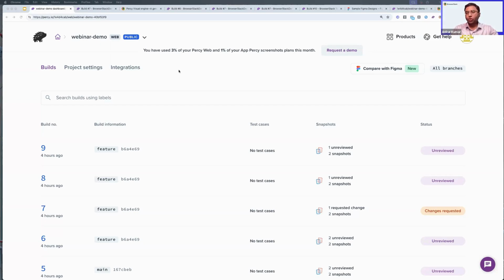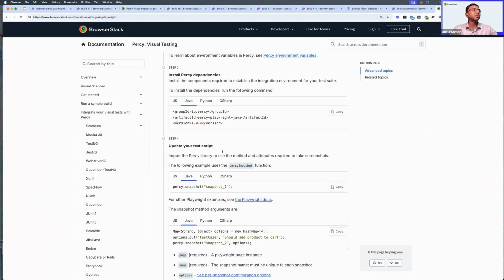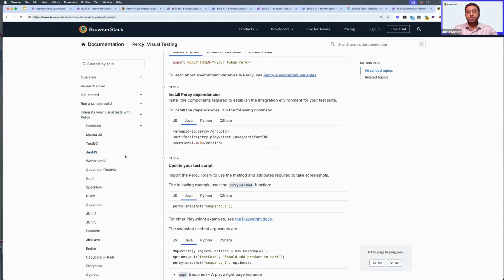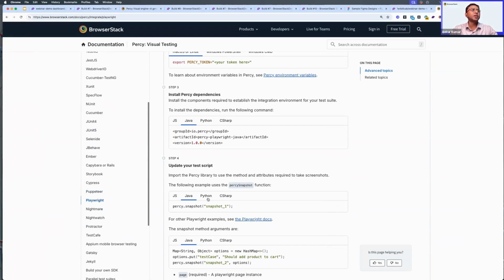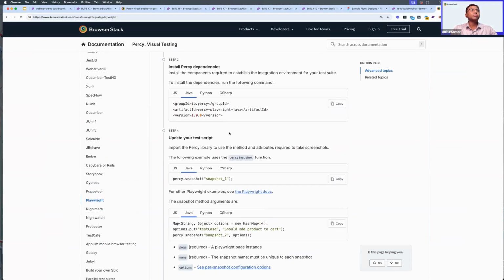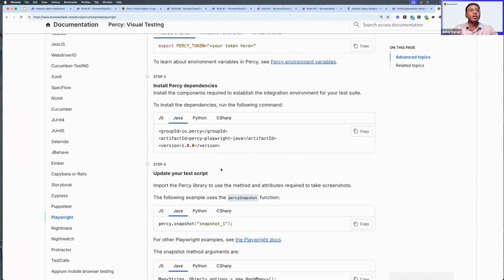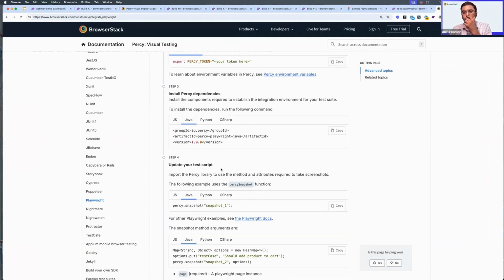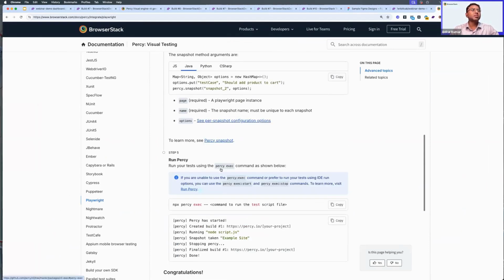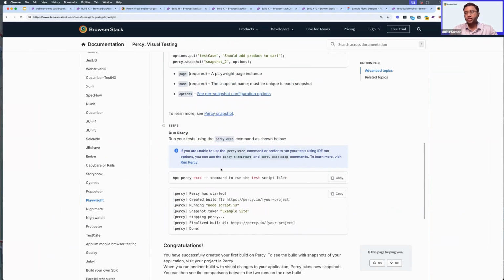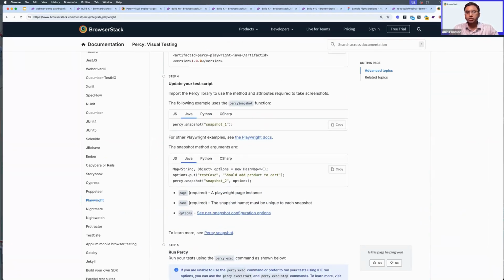In Percy, for starting with integration, you can choose whatever framework and language you may want to start with. We have a range of integration support for different automation frameworks and languages. Over here, I just have Playwright support open for you. You can go through and download the BrowserStack SDK and get started with integrating Percy in your pipeline, and even from your localhost as well. You can start pushing builds in Percy and start seeing the results. The documentation is seamless, and it's straightforward for you to understand and get started with your journey.